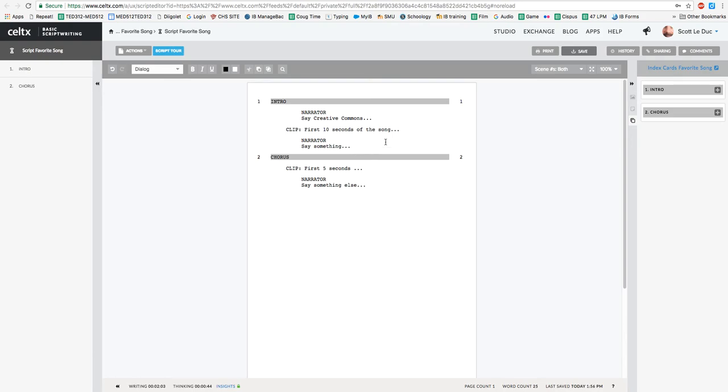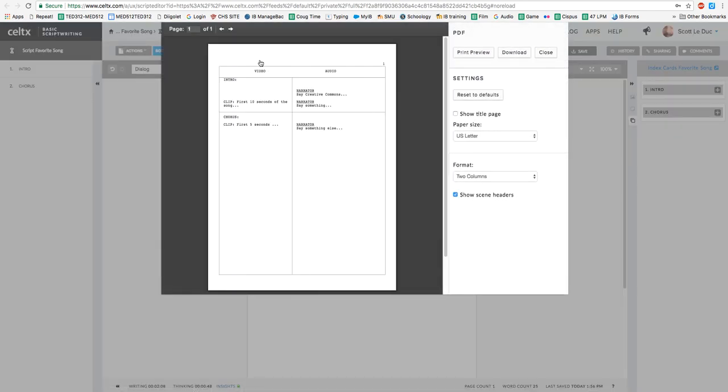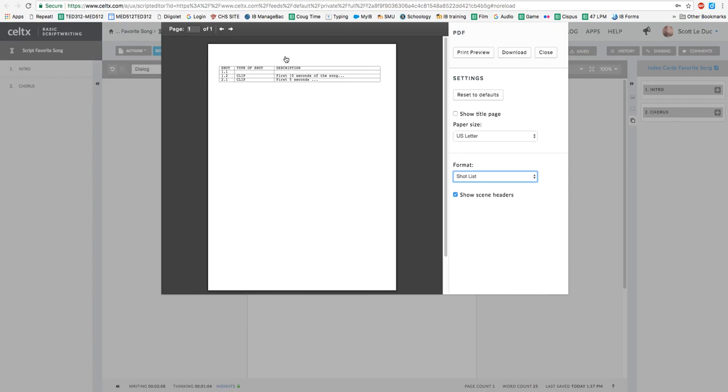Now let's see what this looks like when I go to print it out and how the formatting works to my advantage here. When I click print in the top right-hand corner, it's going to automatically format it so that I have the sounds that are playing from the song or sound, and then I have the narration over here. This is how I want it formatted. But furthermore, if I click off the 2-column option here and go to shot list, it will show me what clips I need to have. And this is helpful so I can go extract or organize the material I need for audio editing, and it's going to have a list.